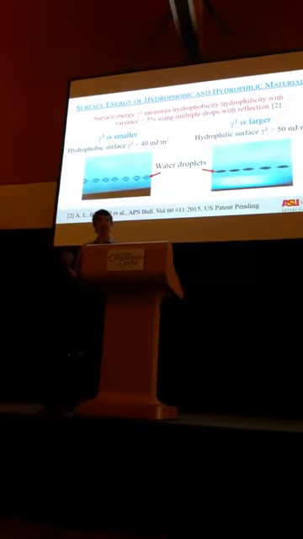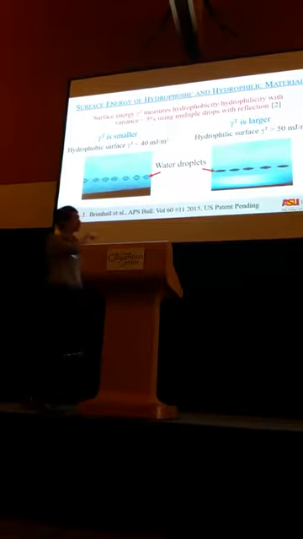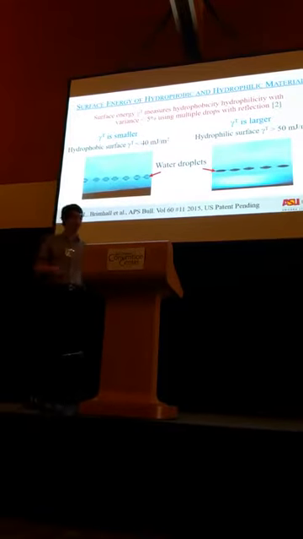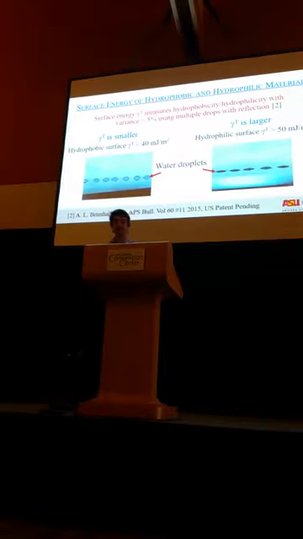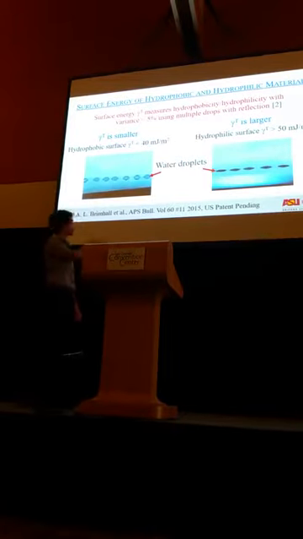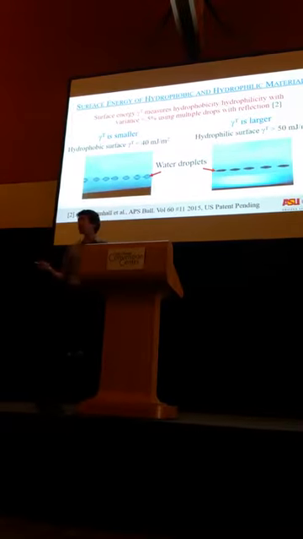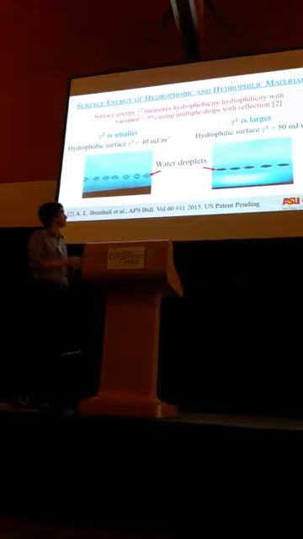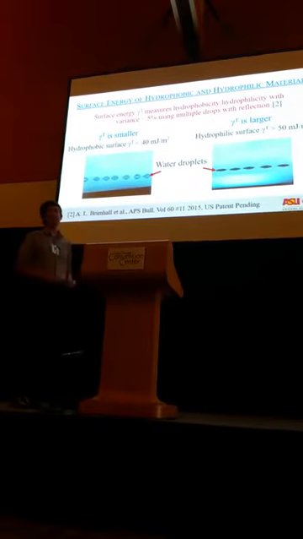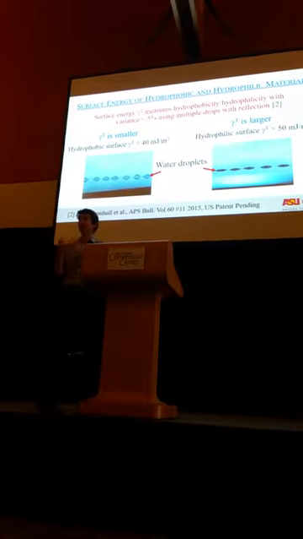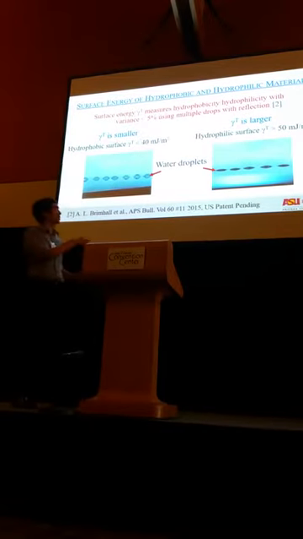combined with the sessile drop method to refine our measurement of the contact angle, where by using these two methods combined, we're able to get a variance typically less than 5%. Water droplets placed on a hydrophobic surface tend to take a more rounded shape, as is shown here in the bottom left, while droplets placed on a hydrophilic surface tend to take a more flattened shape. This is due to the work required to flatten out these droplets from an idealized spherical shape, and this energy is drawn from the surface energy of the material.